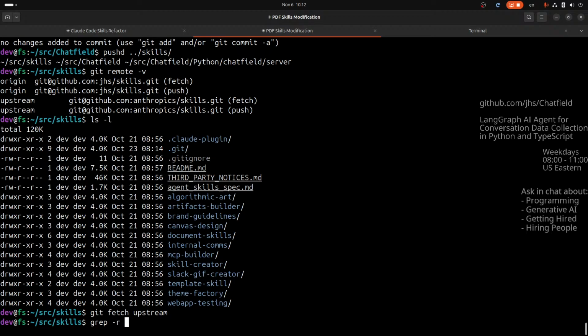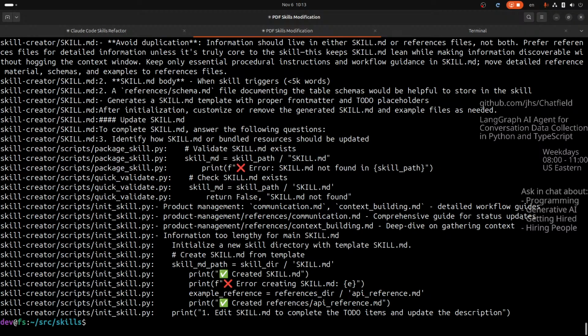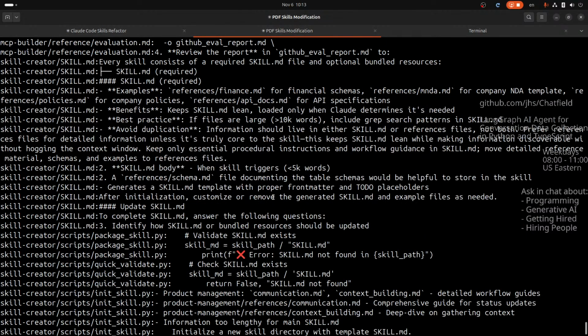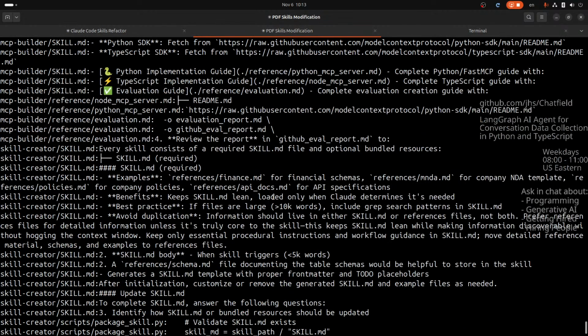If I do grep -r .md, I think I need a double backslash to send it to grep. What'll I say? Just stars, fine. Skill creator. And here's the point. Skill.md. Return false. I could make it read this skill creator. Actually, it's a great idea.